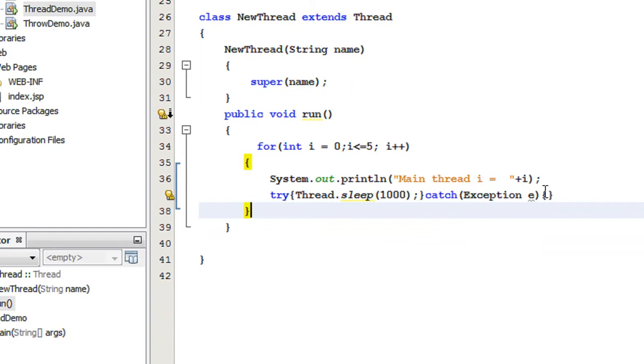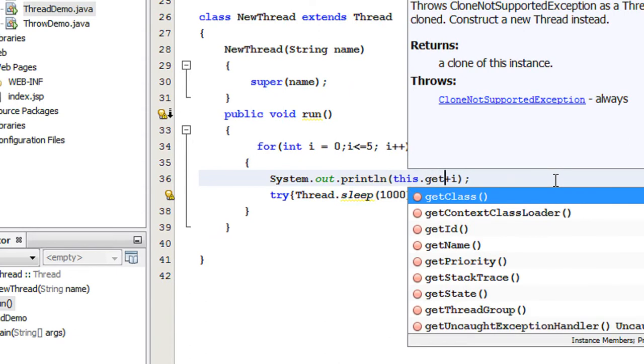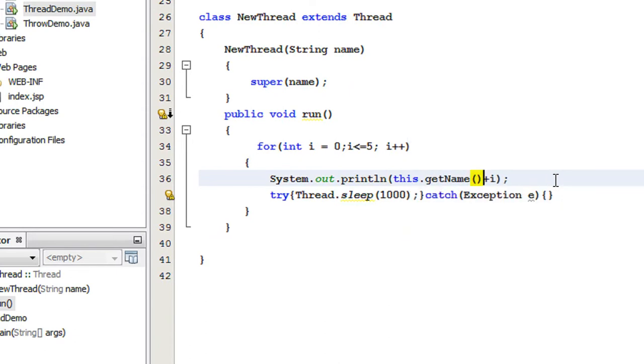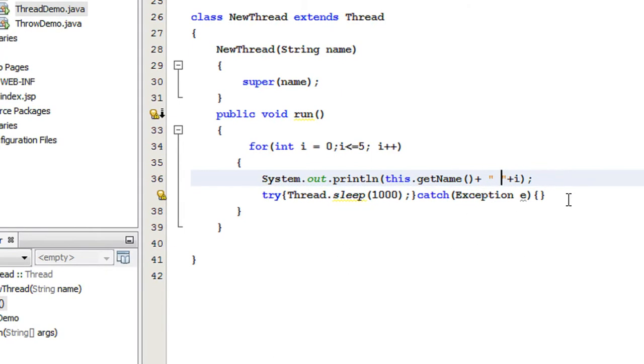Here it is not the main thread, it is the user thread. So here I am going to get the name of that thread, this dot getName, get the name of the thread, provide some space, and print out the value of i.